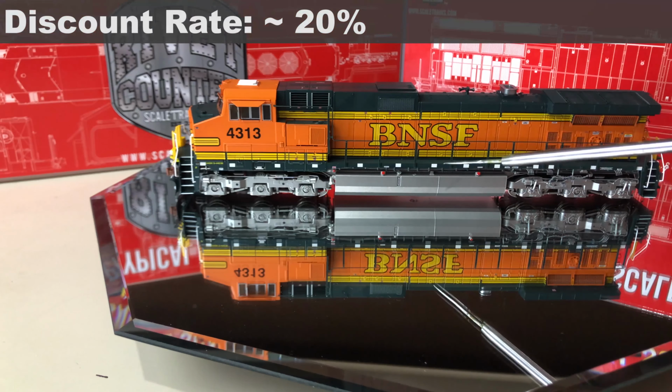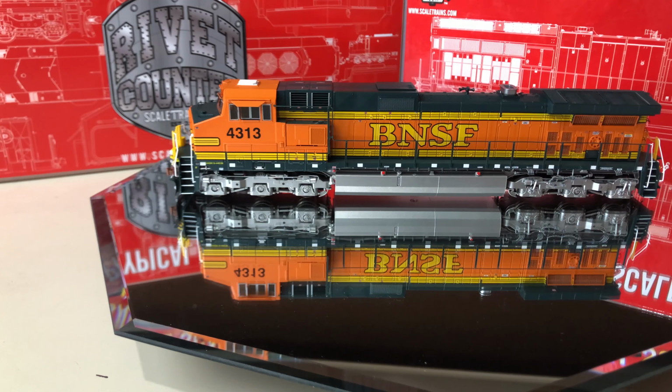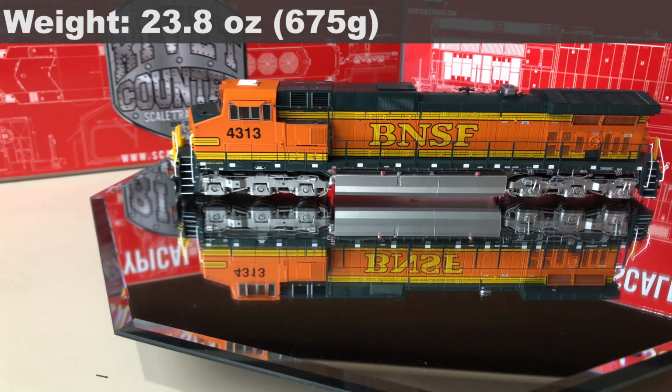I believe this is loose, and I tried putting it back in, but it just wasn't sticking, so I'm just going to have to re-glue it. Not a huge issue, probably just came loose in shipment. Along the side here, we do have the BNSF in the yellow and orange. Looks pretty good, I like that.